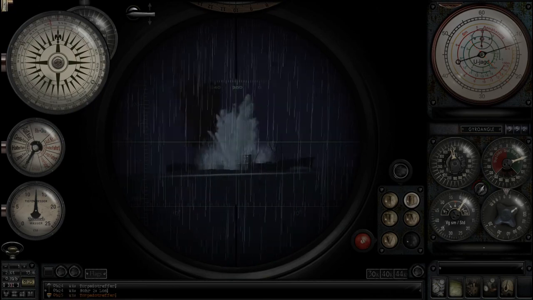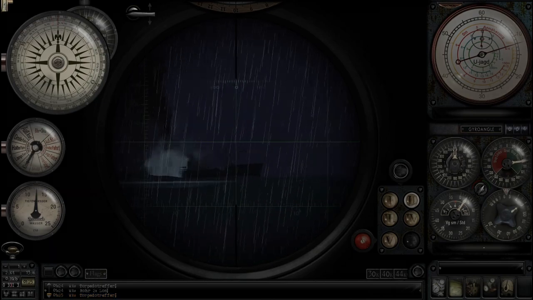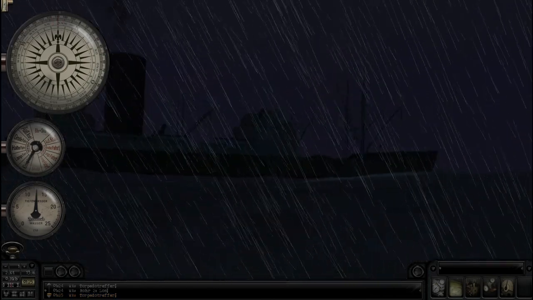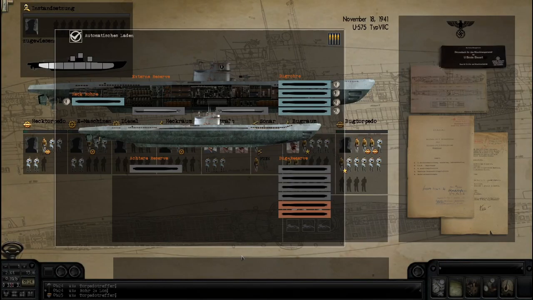And that's it. Second hit. Great. That was almost too easy. Yeah, she should go down, I think. Yeah, we are out of torpedoes. We're completely out of torpedoes.